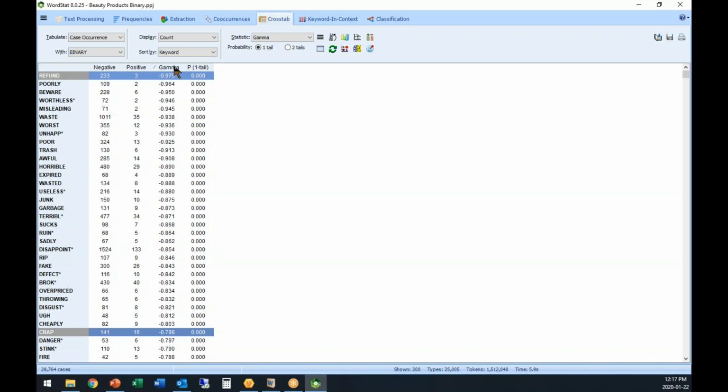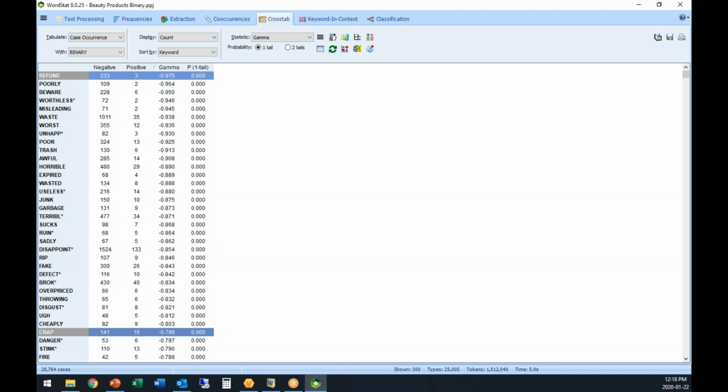So gamma is for an ordinal value, so it will also deal with a ranking scale from 1 to 5 or from 0 to 10. Okay. Another one is Somers' D, but I prefer gamma. Those two give very similar results, but if you take the wrong one, you may get less optimal results. So gamma will give you a good result, as good as Somers' D, and much better than our correlation.